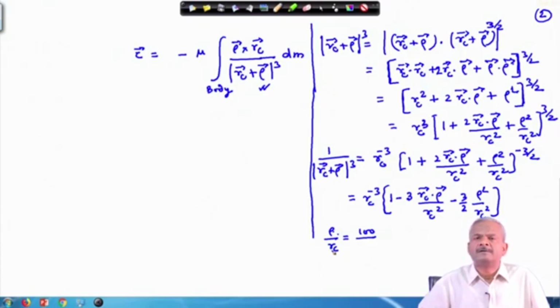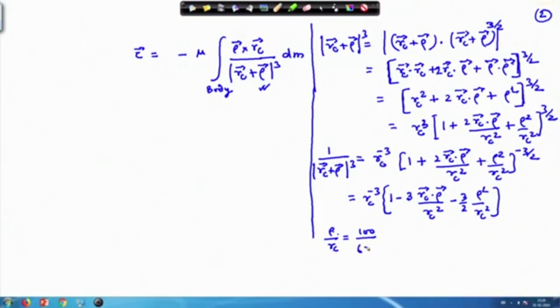So, that distance, if you take the earth radius to be around 6374 kilometers, and to that you can add the altitude of the satellite. Let us say that it is in a 300 kilometers orbit. So, this becomes your r c, and then multiply it by 10 to the power 3 to convert into meters. So, you can observe from this what will be the order of this quantity.